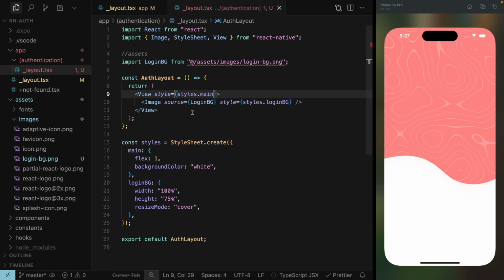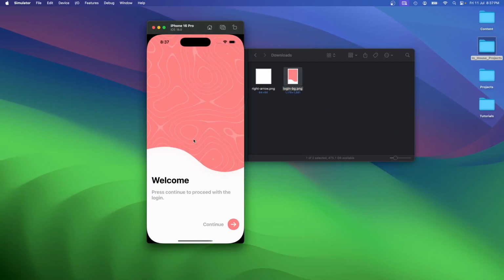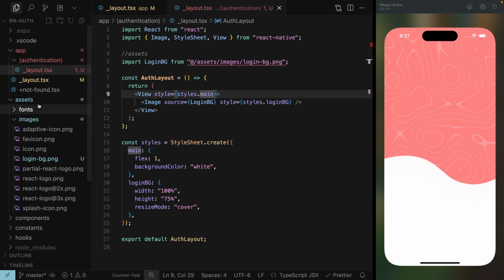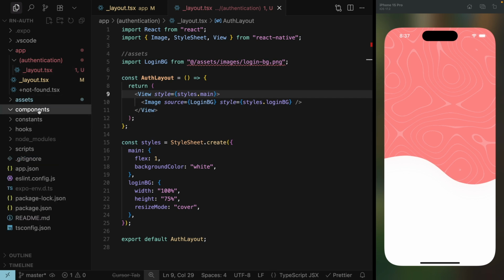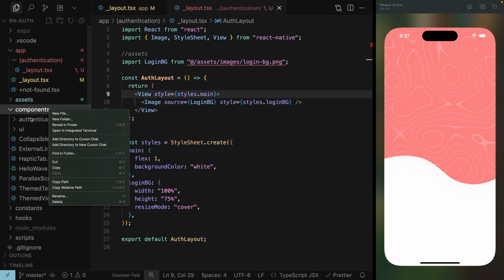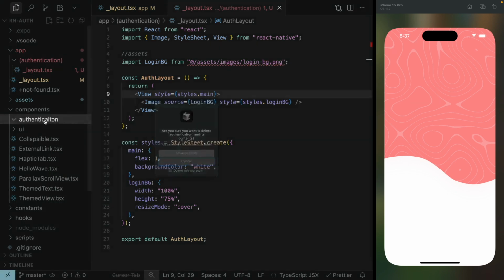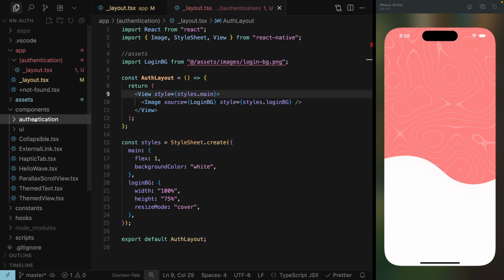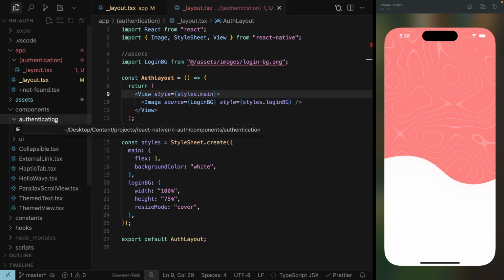The next thing is I will create this welcome. For that I will go back to the code again, and I will create a new component, Welcome. Inside components I will create a new folder, authentication, and inside that folder I will create a new file, welcome.tsx.